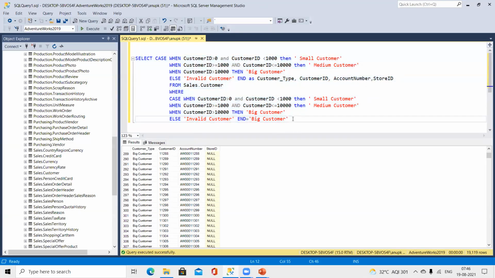The other thing you can do is put up multiple conditions as well. Right now we have put up one single condition in the where clause. If I want to put up multiple conditions, I can use and, for example, store ID is not null. You can see a lot of store IDs are null. I don't want to see those; I just want to see those store IDs which have a value. If I execute this statement, you can see that I'm getting only those values which have a store ID. So this is how we do the filtering of the data, and this is the use case of the case statement.